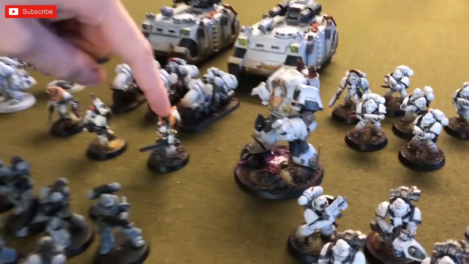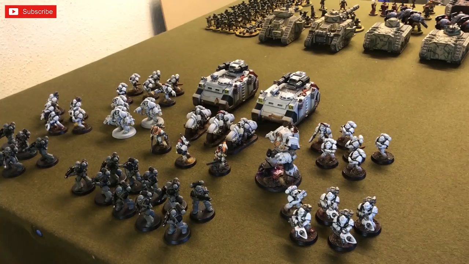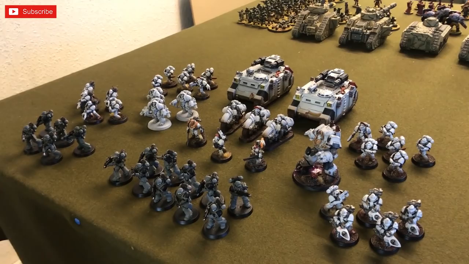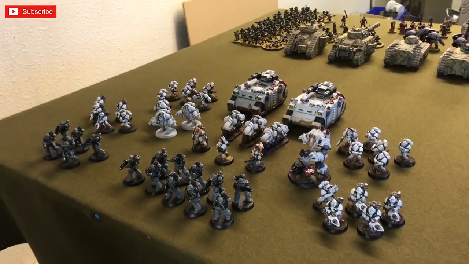I don't know what my warlord trait is going to be, probably, when he gets to the right page. Wherever they are. There you go. That's just rubbish, isn't it? I'll probably have Champion of Humanity. No, add one to wound rolls. Yeah, add one to hit and wound rolls.